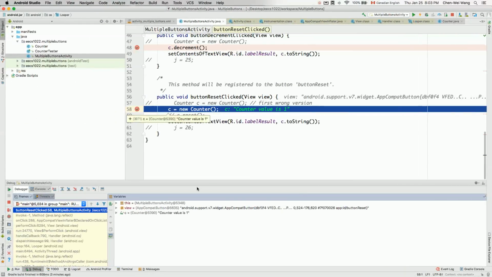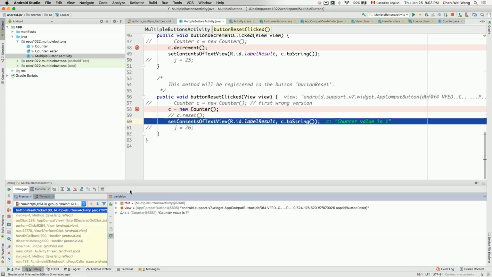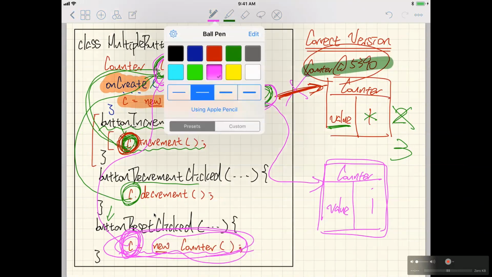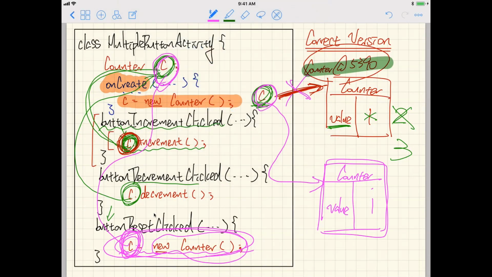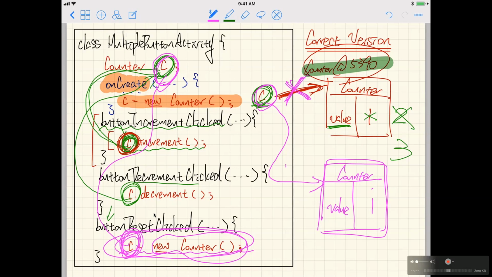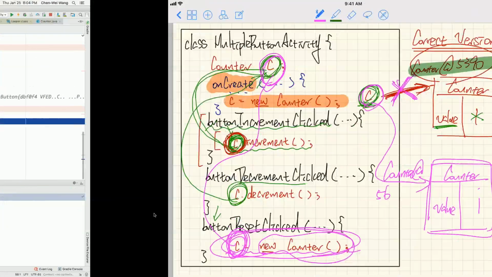At the moment it's 5390. Right before we execute this line, I'm going to say step over, and then you can see what we have now. After this, we got 5651. So that means it's not going to point to this address anymore. It's actually going to point to 5651. Counter at 5651, I believe, right? 5651.